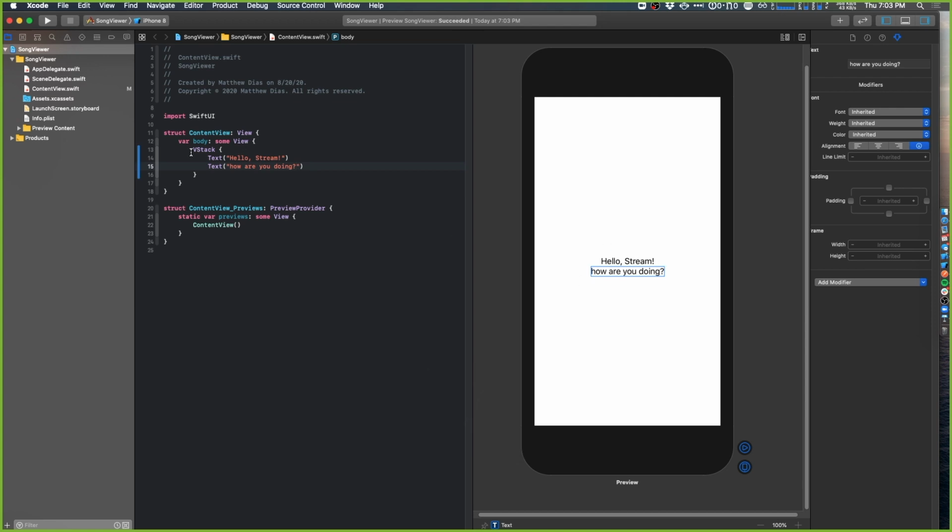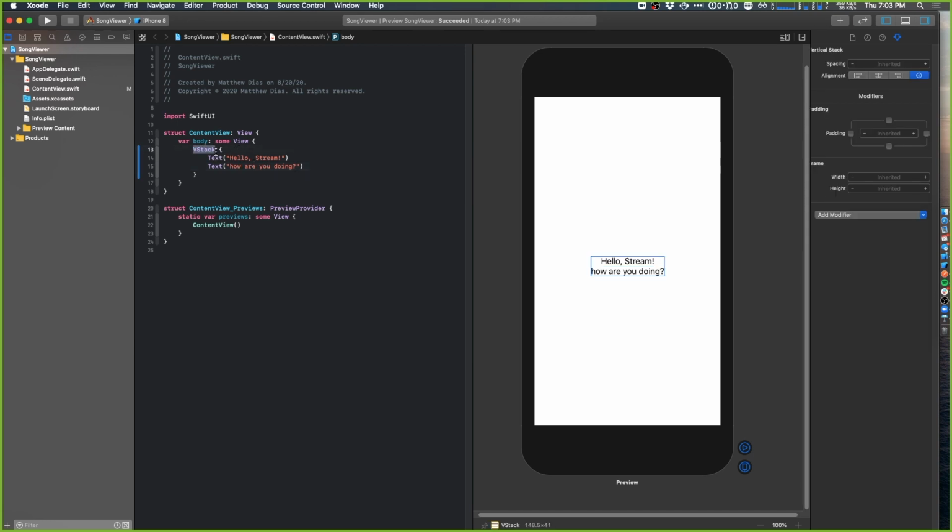And so a VStack, if you've been doing UIKit for a little bit and you're kind of comfortable with that, this is a stack view that is given a vertical axis. And they've broken that down to just a single word, and it builds that all for you. Instead of having to make an object and putting all your views in it, you just put your stuff inside this closure and it beautifully renders on the screen.